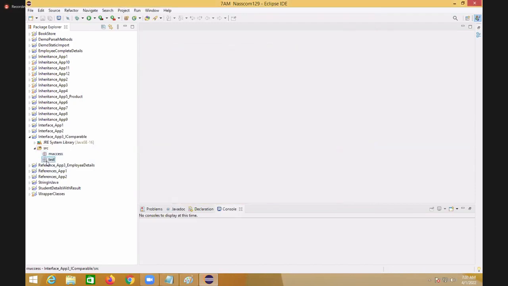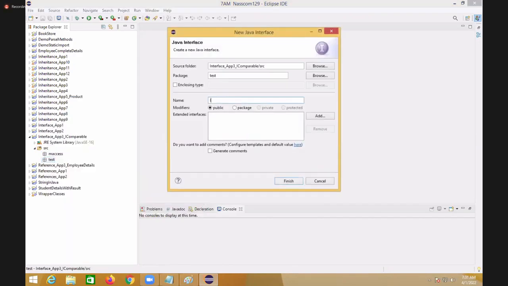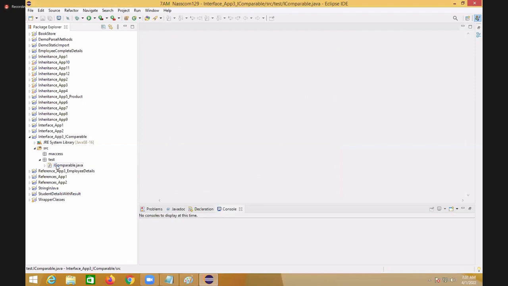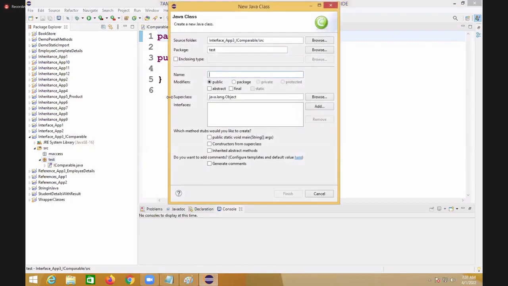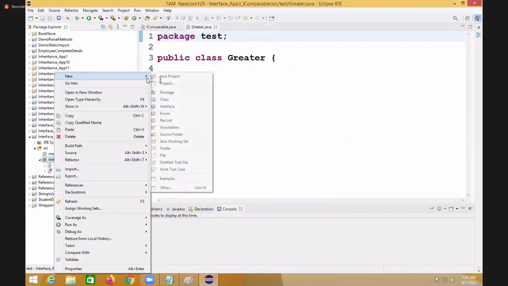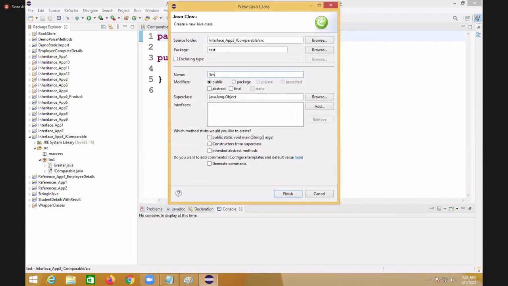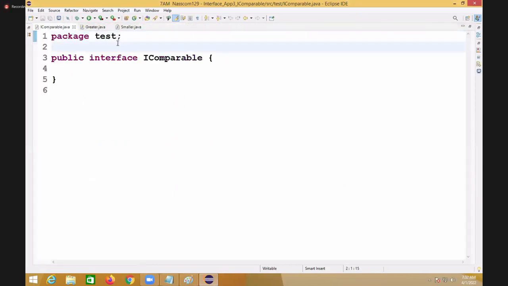Access. New interface. I am taking IComparable. I am taking one class Greater. One class I am taking, Smaller. Greater and smaller. I'll come with IComparable now.